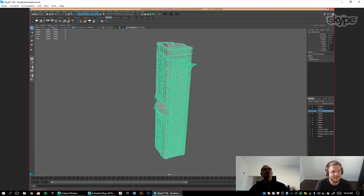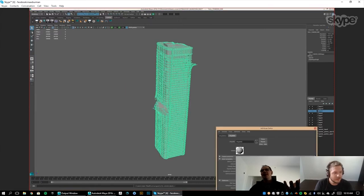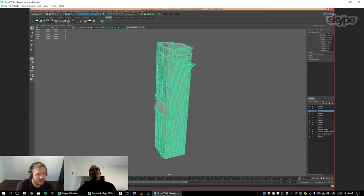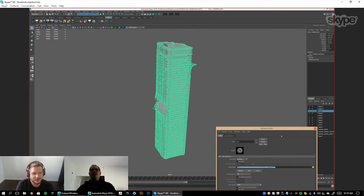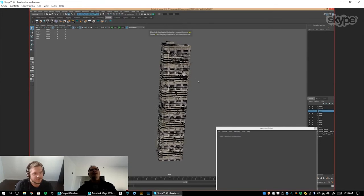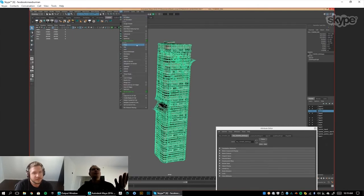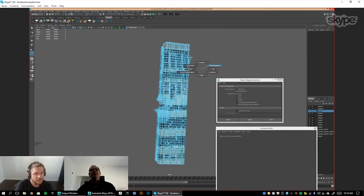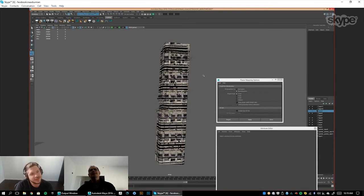It's just a simple thing — I'm going to add a texture, like that, pick the texture. I have assigned a new texture, so I go to the attributes, paste in the path. So it looks like that right now. Maybe this one is a little too high contrast, so I might pick one that's more appropriate. All I did was go in here, go planar, look at it from this angle which is X, and apply it. And that's the extent of it. I'll adjust it — yeah, that looks pretty good. That's how long it takes.